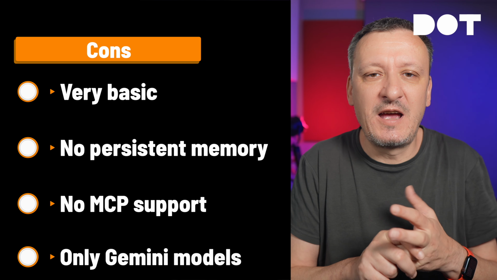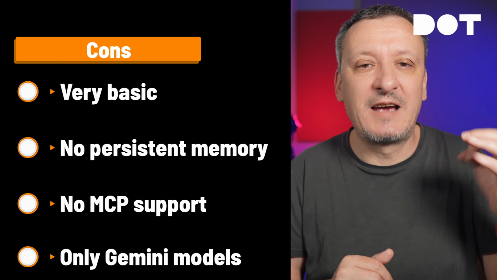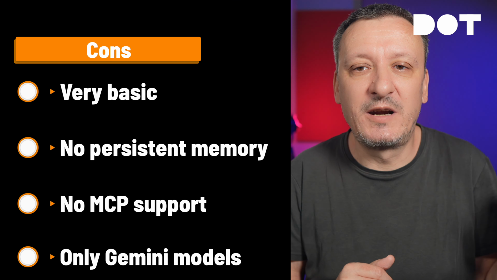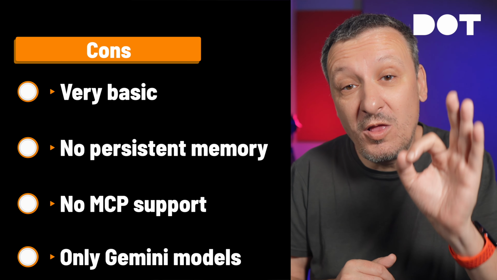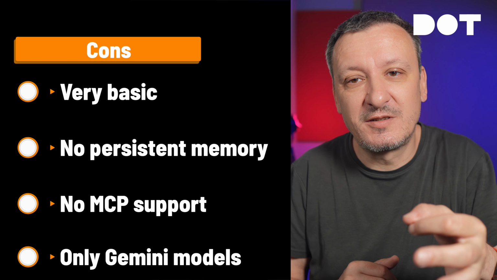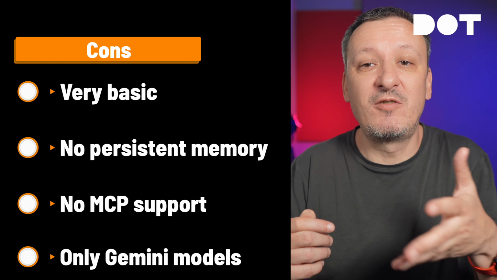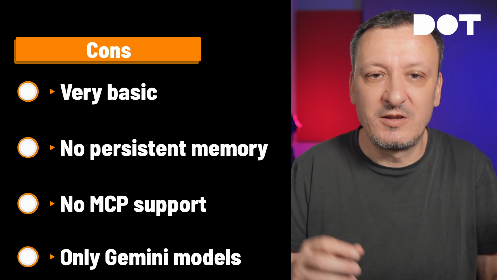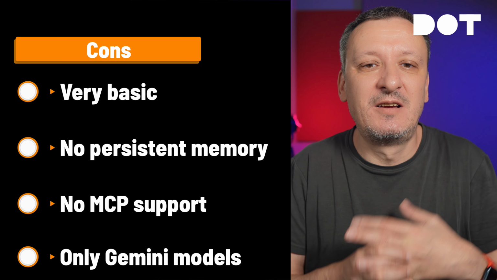Finally, kubectl-ai only supports Gemini models, at least today. Now, to be clear, I see nothing wrong in Google releasing a Kubernetes agent that works only with Google models. Only if it would be closed source. That's not the case though. kubectl-ai is open source, and given how easy it is to hook different models to an agent, I expected it to support at least one other model from the get-go.